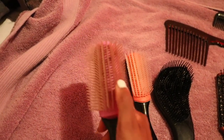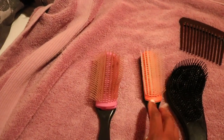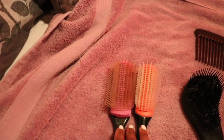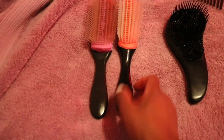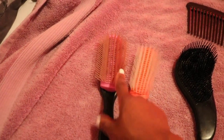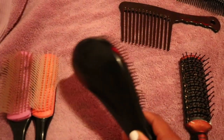I liked this a lot more when my hair was shorter. It seems like as my hair got longer, maybe it's just two different brushes. They both were at Sally's. This was the generic cheaper version compared to this one, and it has a nice good handle on it, but I don't really use this as much. I feel like it tangles my hair, so this is my good old faithful, my detangler.